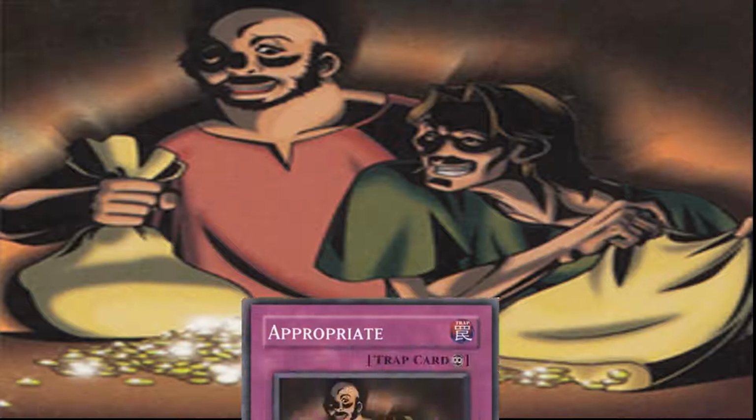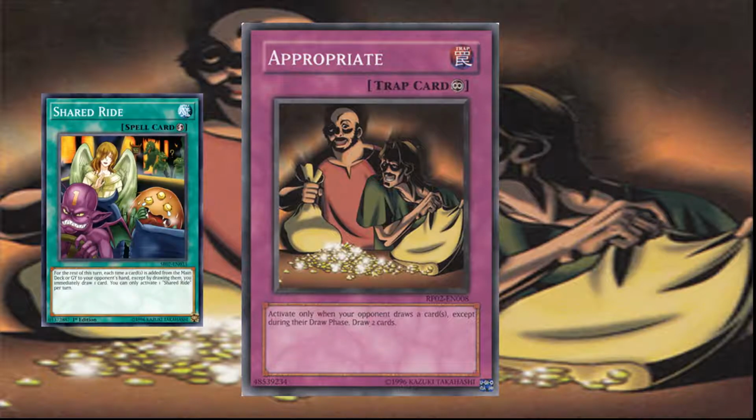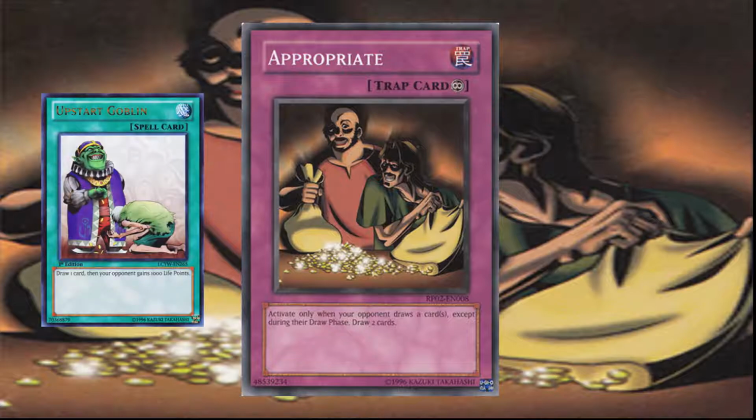Appropriate is an amazing side deck card, or at least I would be saying it if its activation requirement was easier. Shared Ride functions better in the main game, but a revealed Appropriate would make your opponent double think using draw spells. It is a card that impacts the player dynamics, with some players not caring about the card advantage and others choosing to have a dead draw card in their hand. It makes the game interesting.